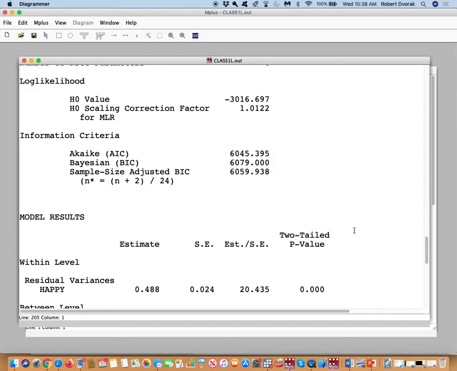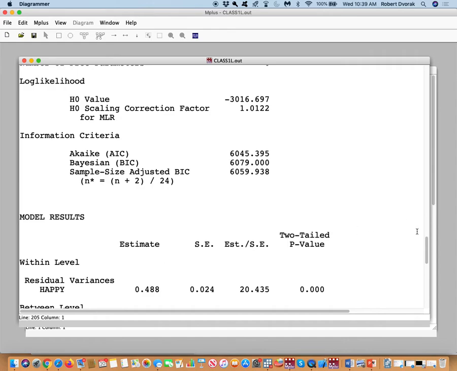The BIC actually is, oh, what's your scaling correction factor, Mark? That's also different. That's 0.975. Yeah. So the BIC and the scaling correction factor are going to be a little bit different based on the number of model parameters that we've fixed, right? Because as soon as you start fixing things, you change the BIC and you change the correction factor. But the fact that our log likelihoods are very, very close makes me feel better about this.